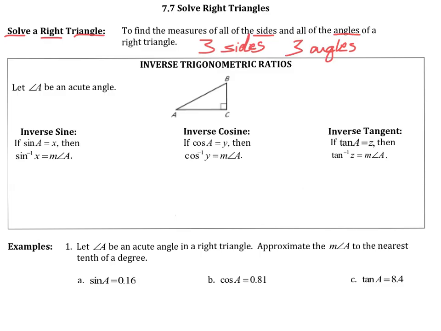Now this brings us back to our notes. So, each function has an inverse function. We can see here the sine inverse function, which we used in that example. Cosine inverse and tangent inverse. And the inverse function is specifically used to solve for an angle measure. So I'm solving for the measure of angle A in these examples that they've shown here.